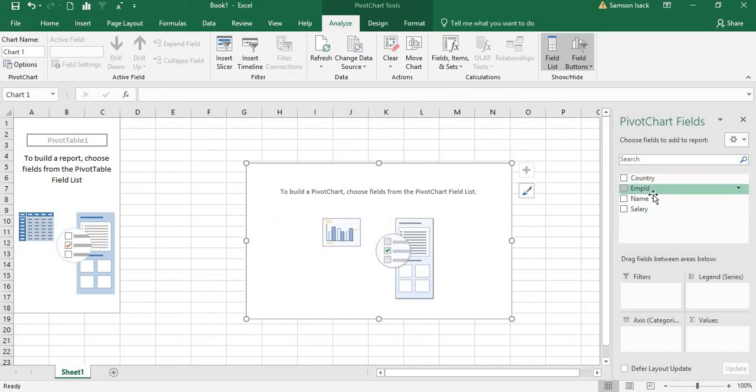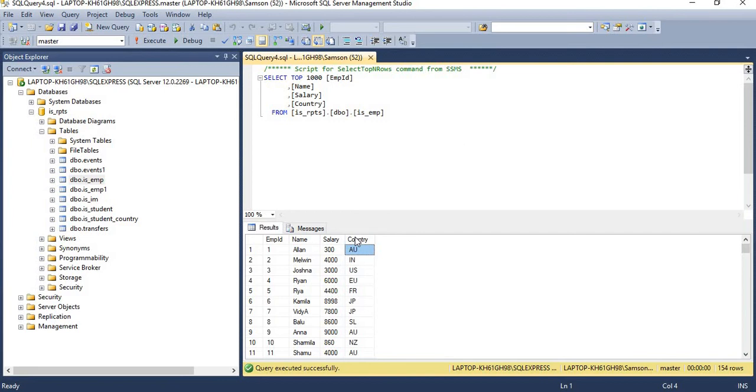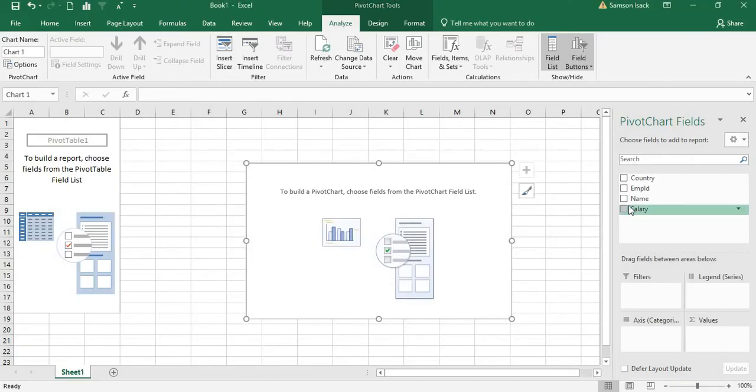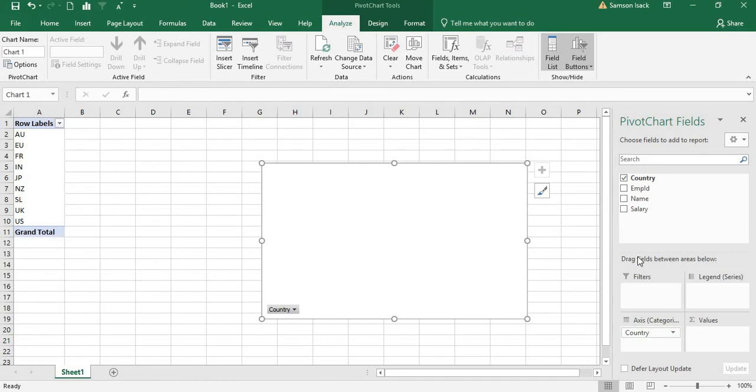All the fields available in the table are there: country, employee ID, name and salary, the same as in the table. So I'll select all 4 fields, or only whatever is necessary. I'll select the country and the number of employees.